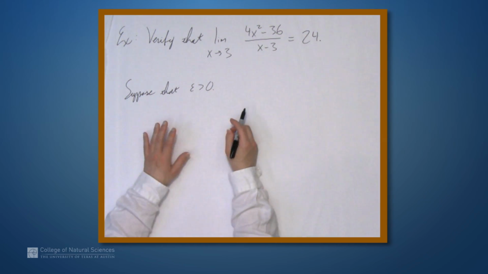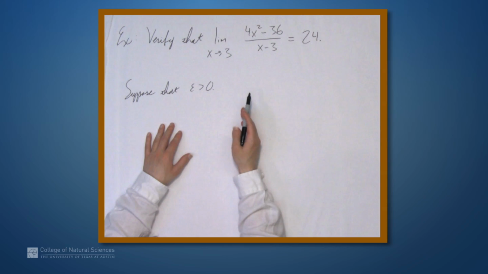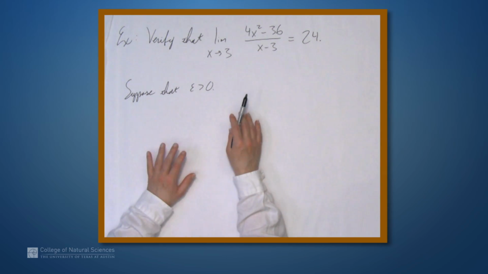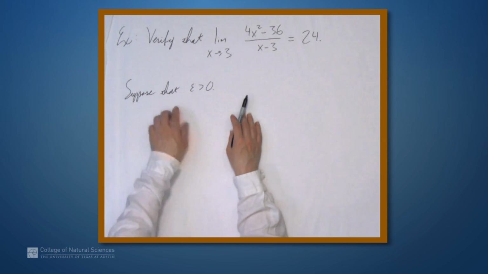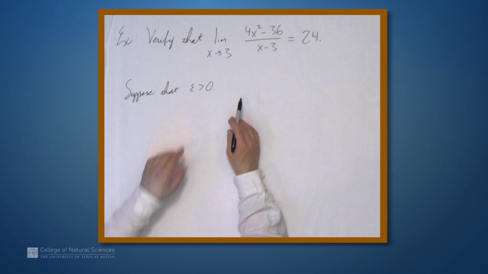Now, one of the things that you'll deal with almost every time you do a limit by definition problem is that you actually work backwards. So we start with an epsilon and then we find a delta. The actual solution that we want is going to start with that delta and work towards epsilon. But we'll start now with epsilon.